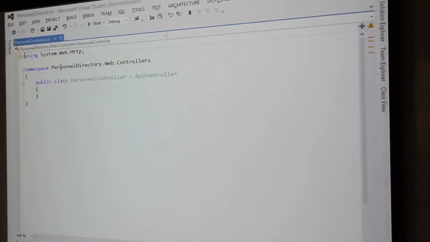So that's what we have. You'll notice, for those of you who are doing MVC, I'm actually inheriting from ApiController instead of Controller. That's going to give me those base class methods I need to handle my routing. So the first thing I'm going to do, because I always forget these and I have to go back and do them, is I'm going to declare my repository or my model.